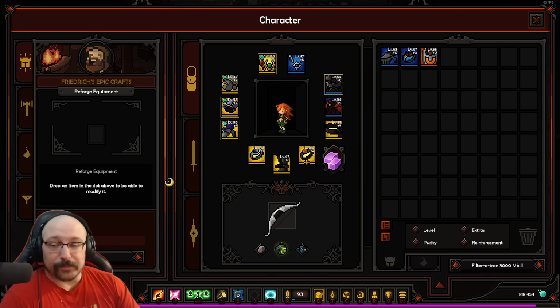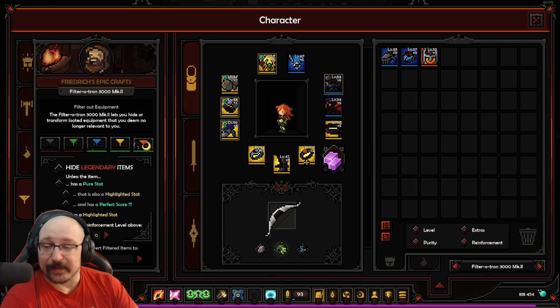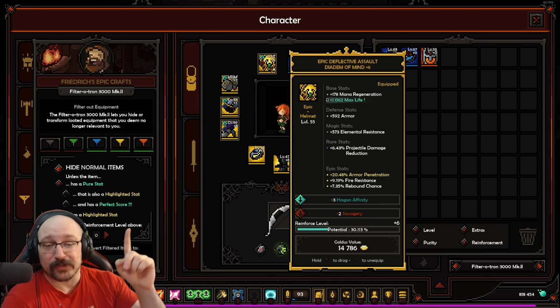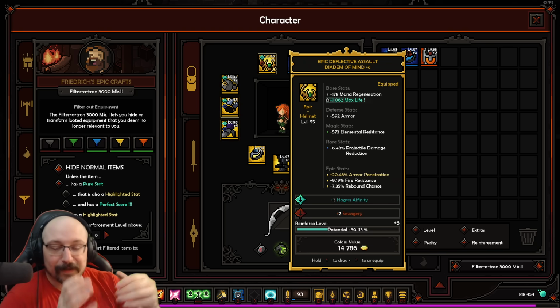And then loot filter. So loot filter, if we go to this bottom section right here, or you click the button all the way on the far right for the Filtotron 3000 Mark II, we can go through and hide items of different tiers unless they have particular stats we want. So a pure stat is basically a stat that has an exclamation point. And what that means is a high roll, basically a very, very high roll.